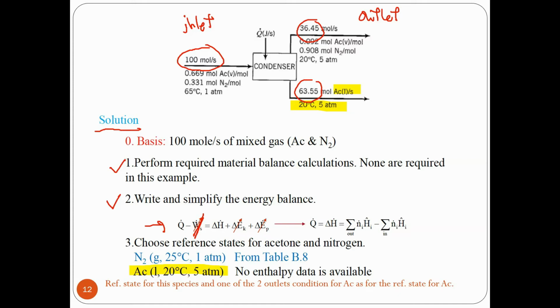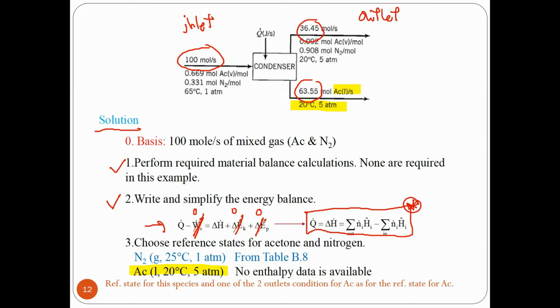It also applies to the kinetic energy and the potential energy, because there's no change of distance, and they don't say any velocity, so we can assume that it is negligible. So your kinetic energy and your potential energy are going to be assumed as 0. So your energy balance is going to have Q rate equal to change of enthalpy rate. Okay, so this is the final energy balance that you're going to refer to.